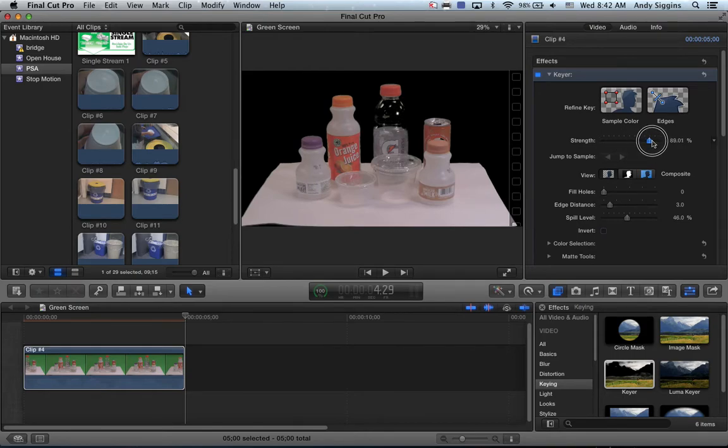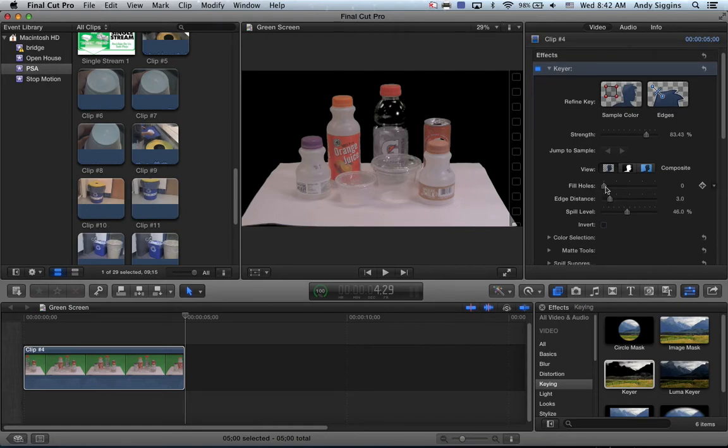So I'm going to bring this down a little bit so I can see a little bit more of the bottle, but I definitely want to make sure all of this background is black. So I want to drop it down a little bit to where I can see a little bit more bottle, especially this clear plastic bottle. And I can actually see a little bit more clearly this green text that is on the orange juice bottle. So I dropped it down a little bit from 100. That's one thing you can take a look at.